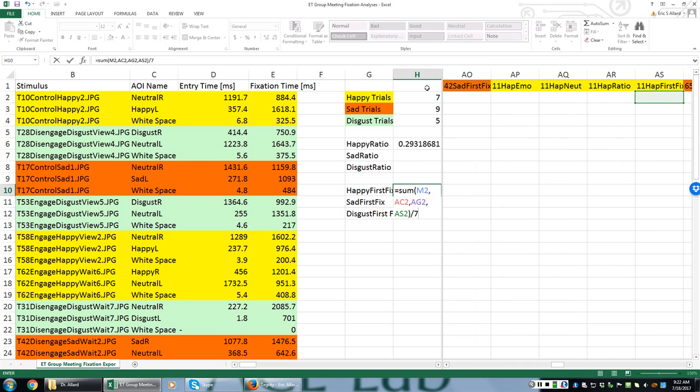Okay, since there were 7 happy trials, you want to get the proportion out of the total number of trials. You would do the same summation for sad, but divide by 9, and disgust, but divide by 5. Okay. All right, and then that's it.